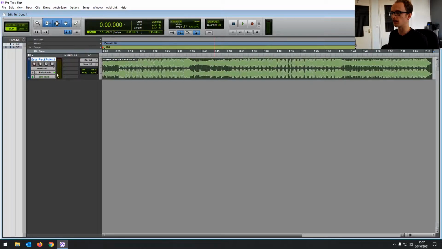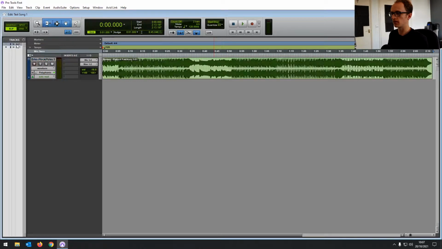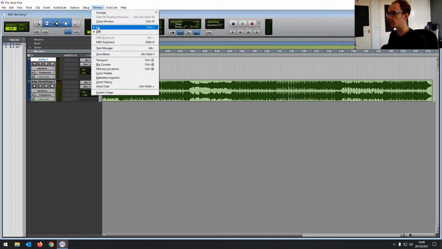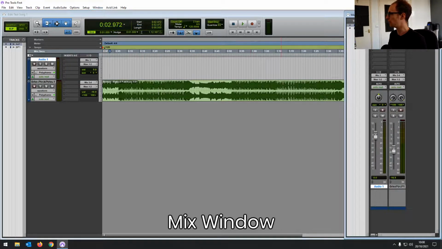And then on the left here, you can see tracks. This is just giving you a list of all the tracks in your session. So that one's there, BP1. That's just the name of the song. And we've got another one that's hidden there, so if that was showing, then you'd see that there too. And then the other main window is the mixer or mix window, which is a completely separate window which we'll be going over in the next part of this course.